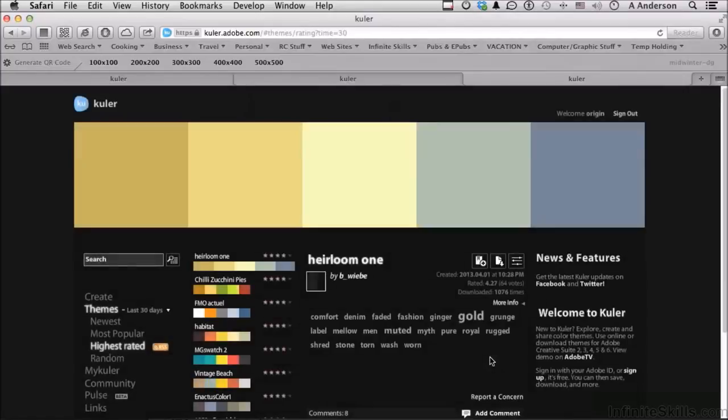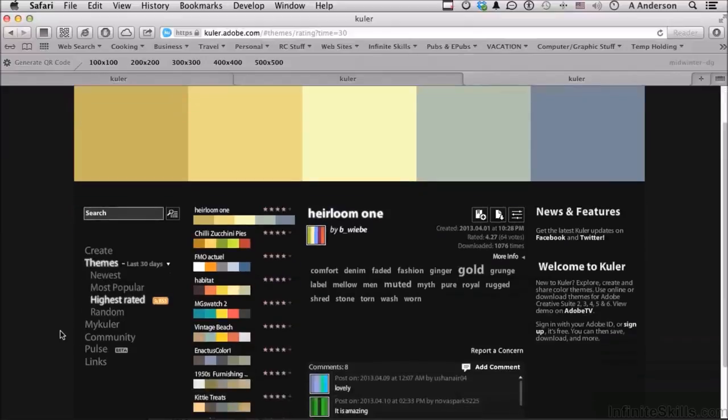I've already signed in. You can see me up here. If you have an account, you sign in up here, or sign out. If you don't have an account, you click here, you make one. It's free. Now, what is this stuff? It's stuff that you and I make, that we put out here. Thousands and thousands and thousands of these things. There's chili zucchini pies. That's kind of interesting. Let's go ahead and select that one.